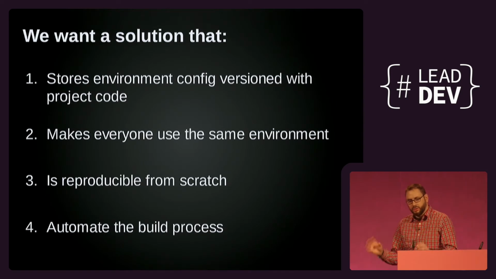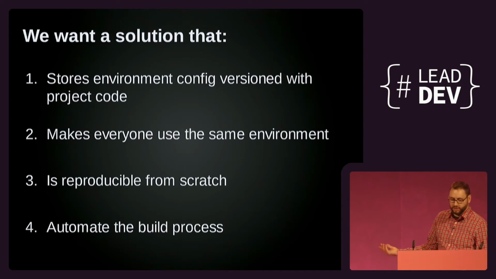We want to make everyone use the same environment, so if a developer on one OS adds a bit of software that's needed for the project, developers on other machines will be able to use that same bit of software. We want it to be a reproducible system, so if someone gets a new machine, we can just start the project up from scratch without having to install a lot of stuff. And we want that ultimately to be automated.